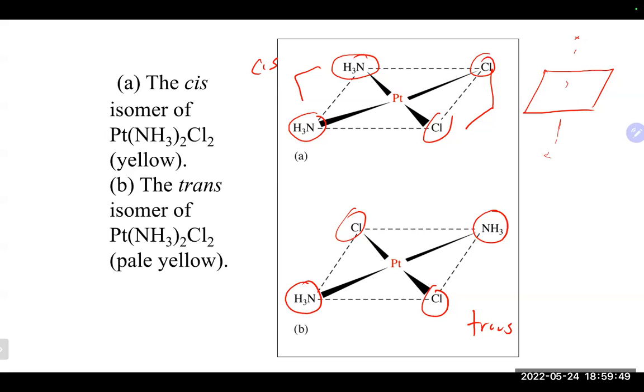So in order for cis or trans, you've got to have at least two groups that are the same that you're looking at and comparing. You've got to have two that are basically the same to compare their location. As you can see, it gives slightly different characteristics. One's yellow, one's more pale yellow, and they'll sometimes put trans or cis in front of the name or the formula to indicate which one they are talking about. So that square planar obviously would be a coordination number of 4 happening here. Yes, so coordination number 4 is what we're looking at here.